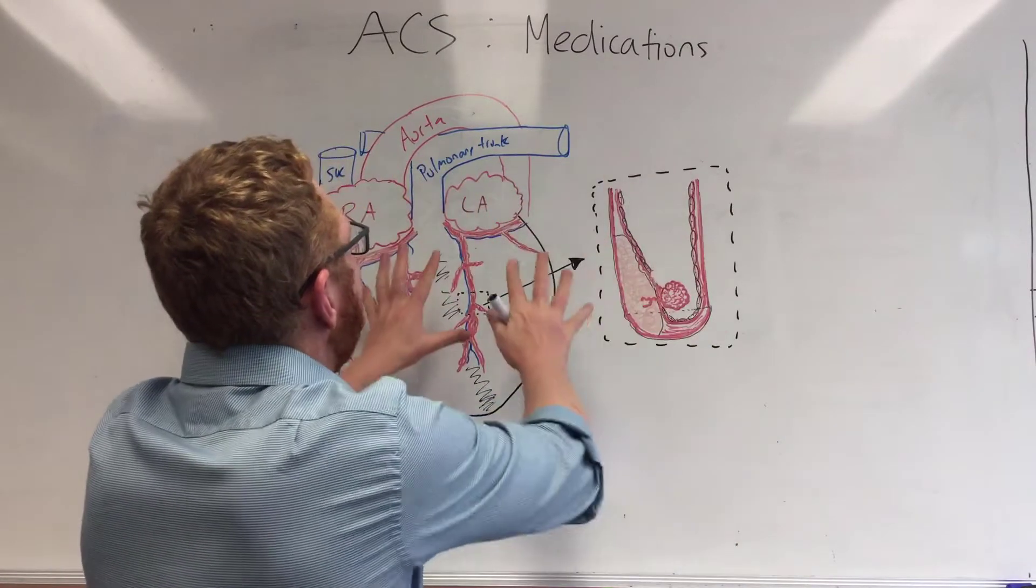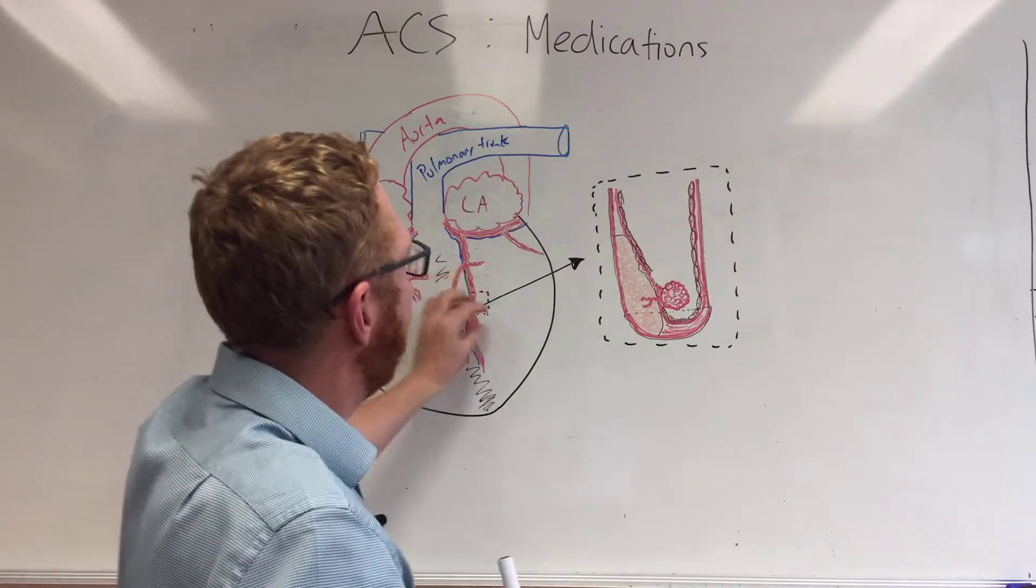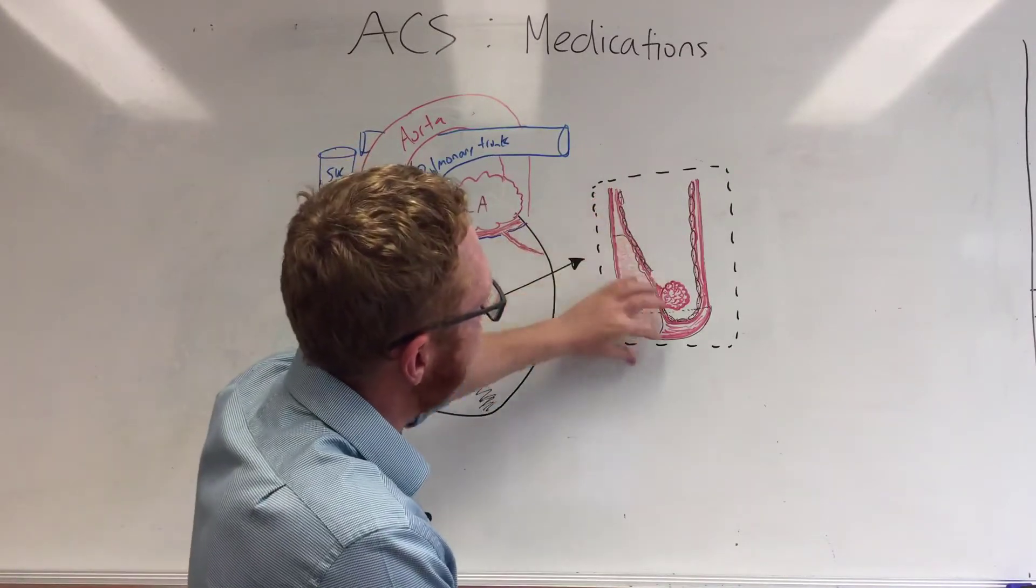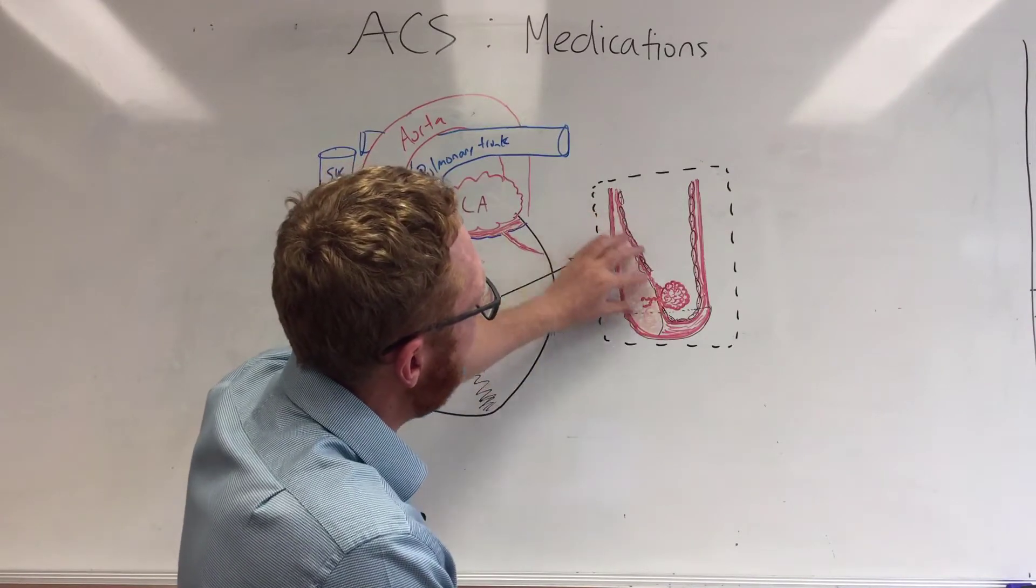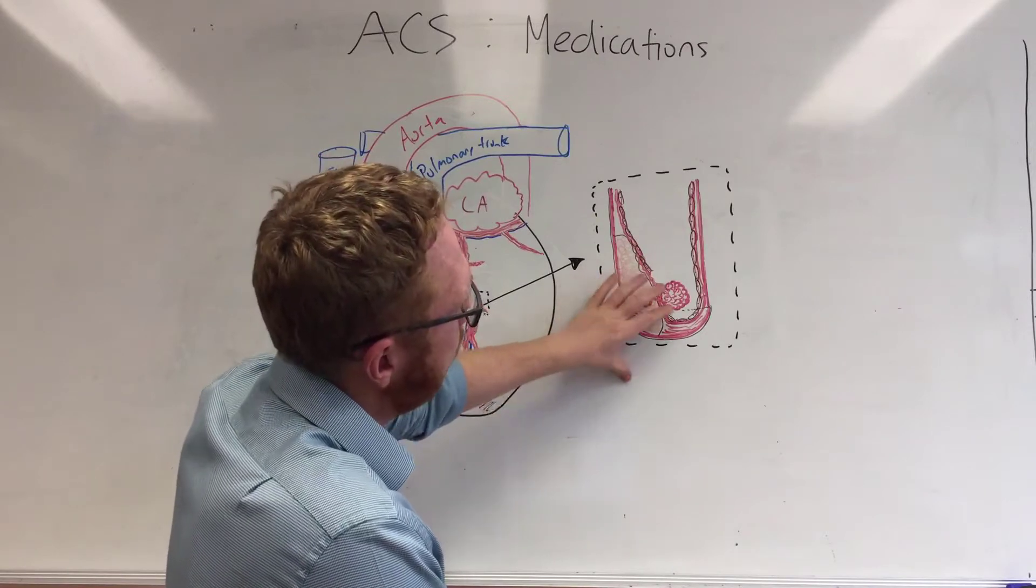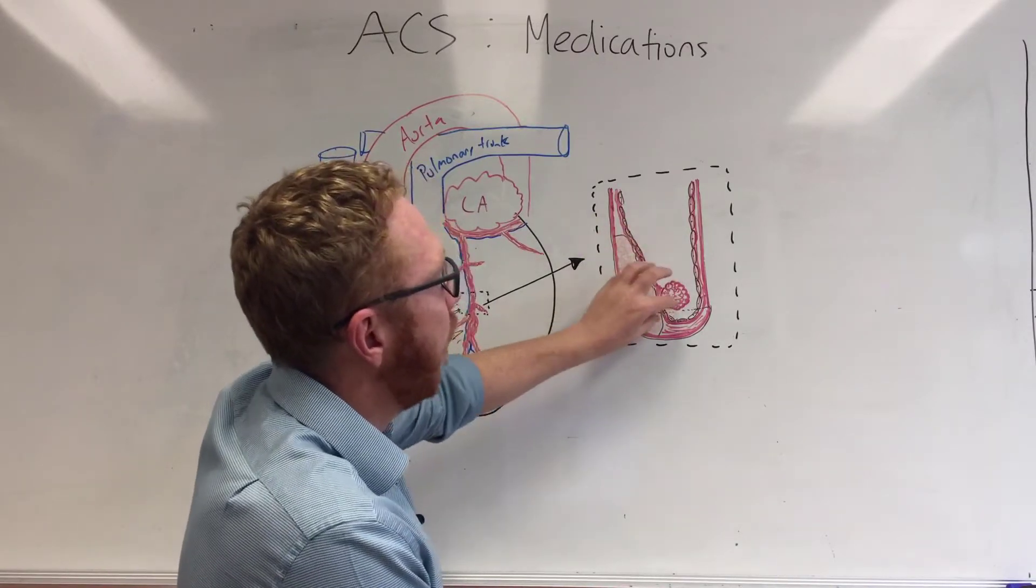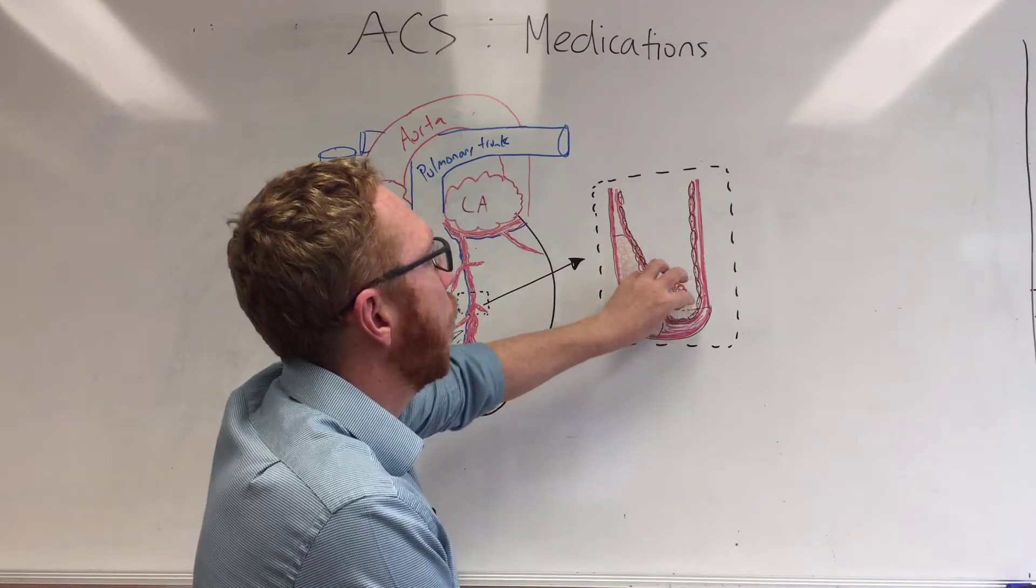Looking at this particular image to start with, we've got the front of the heart, we've got the coronary vessels, we've got an insert here which demonstrates a fibro-fatty plaque now with a complication occurring where you have fissure forming, so an exposure of the plaque, therefore platelet aggregation and a possible thrombus done to form.